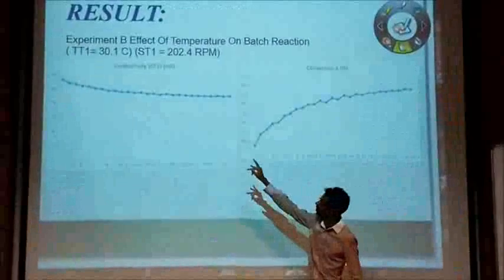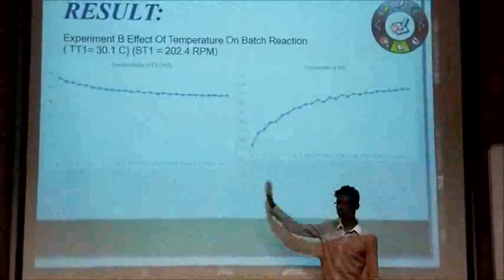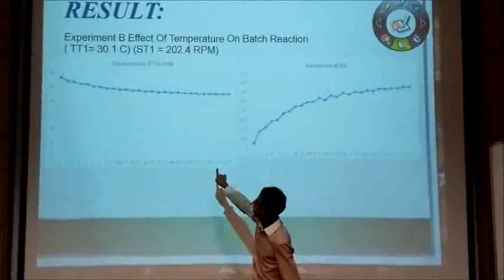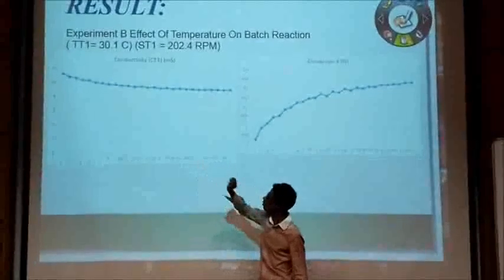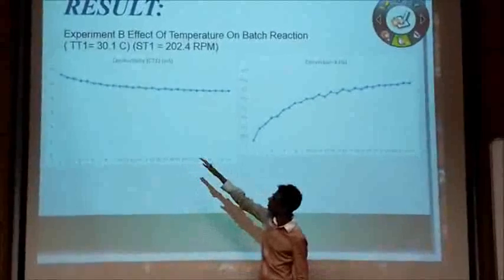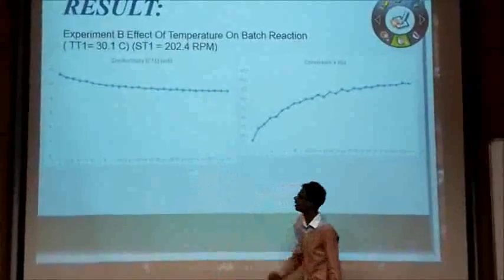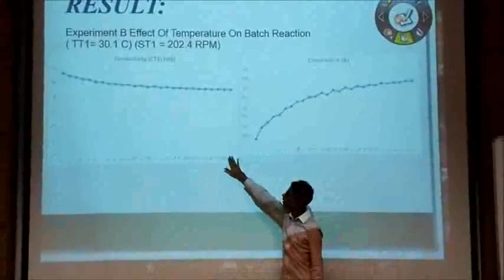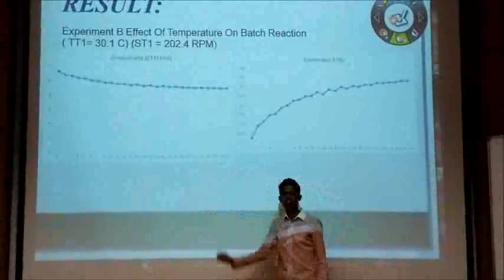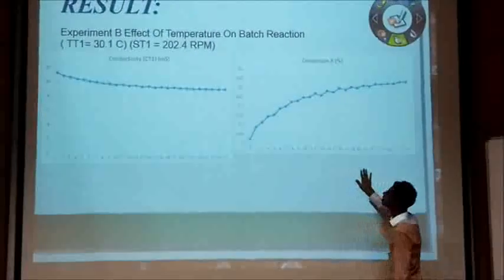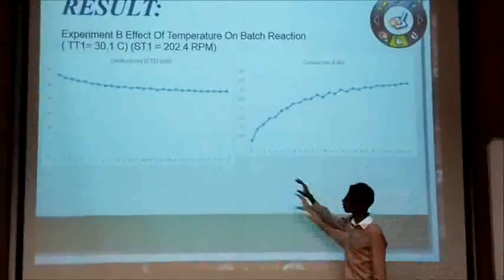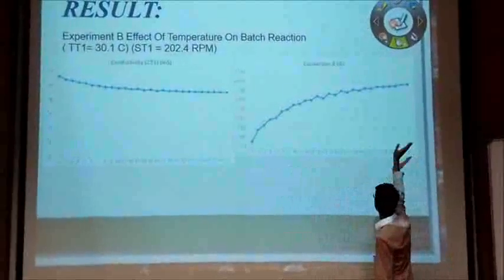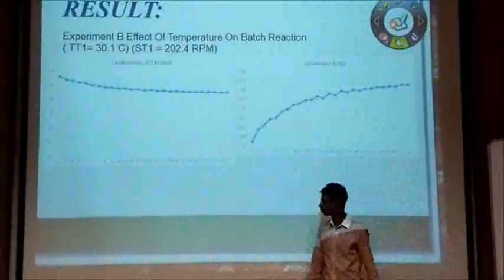Okay, here we go. At 30.1 degrees Celsius, this is our lower temperature. The conductivity values go from a set point, which is about 11.2 or 0.5, until it reaches a steady state at 27 minutes. This is a very large value. Same goes here for conversion. It goes from the initial point until 27 minutes, so that all the reactants will convert into products.